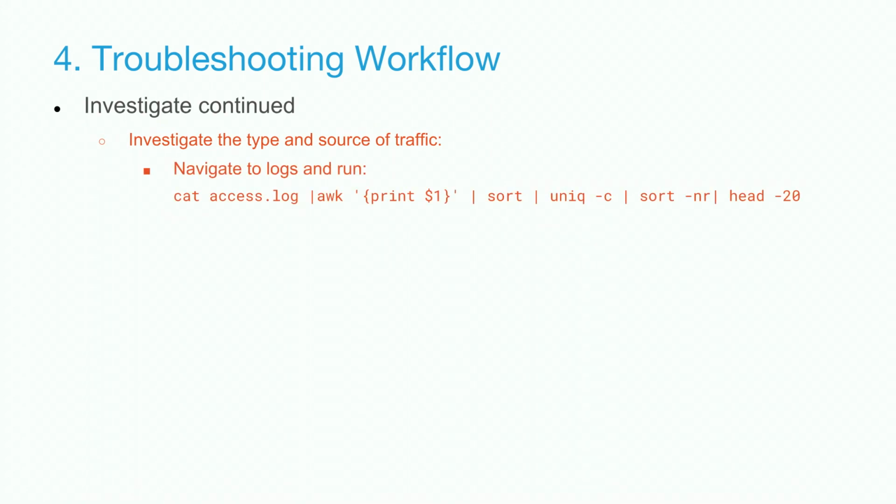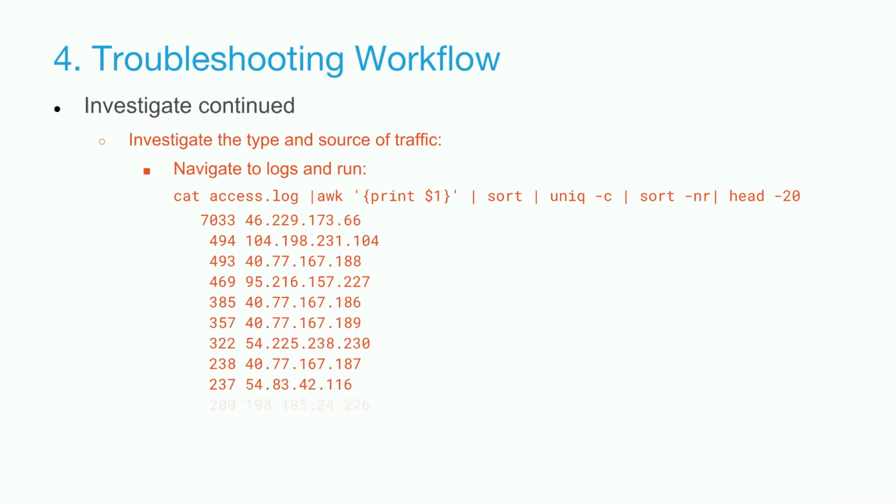So here's another command that we use. We use a lot of different tooling because we have some homegrown tools available to us. We've got some other applications available to us, but if you go to your logs, you can cat an access log and you can parse it and look at the IPs coming in, hitting your site. So this is a great one-liner for that. And what that's going to do is give you a bunch of IP addresses, right?